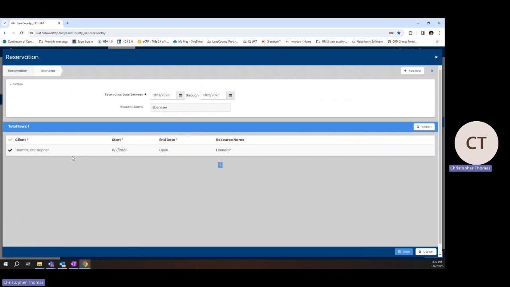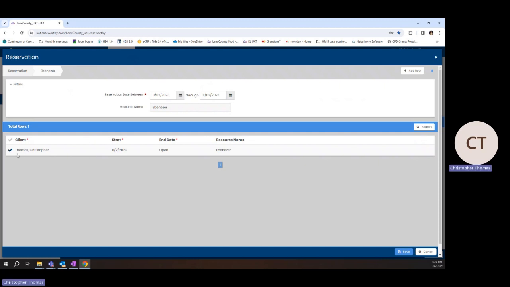This is a process you only need to follow once per client stay, right? So you don't need to do this every day. You don't need to do this every week. As long as a client's in residence and they have an open reservation, the system will automatically make their bed nights. So you can imagine if a client is in residence for 30 days, the system will save you the trouble of entering 30 individual bed nights. Multiply that by 40 beds for this project. It's a lot of time. So this is a big time saver.